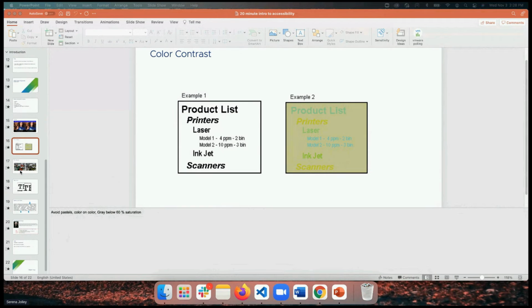On a side note, people ask me all the time, what's the minimum font size for accessibility? And the answer is there isn't one. Because if you've got good enough contrast and you support magnification, which we'll be talking about in one of the coming up slides, then you should be fine. It doesn't matter what font size you have as your default, because the person with a disability, if they need a larger font, they can work around it. So there's no rule about, you know, you have to be 12 point or whatever. It's just you have to support the contrast rules and you have to support the magnification rules.